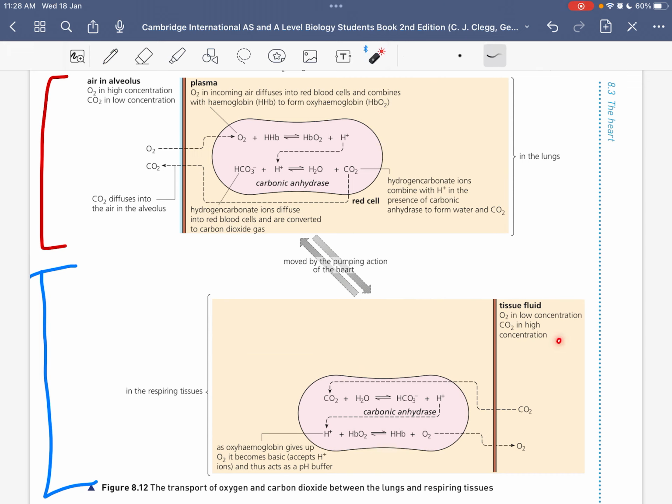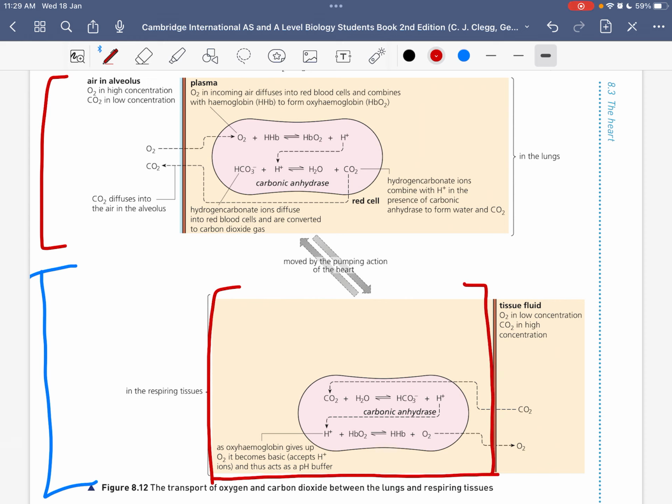Look now. Over here, you can see this is tissue fluid, right? And this is the red blood cells. So this means that, okay, let me just draw the boundaries. If this is a red blood cell, then this means that this is your capillary, because a red blood cell will always remain inside the capillary. It will never leave. We know that the fenestrations in the capillary endothelium are not big enough to allow the red blood cells to move out. Okay? So let's assume this is the capillary, right?